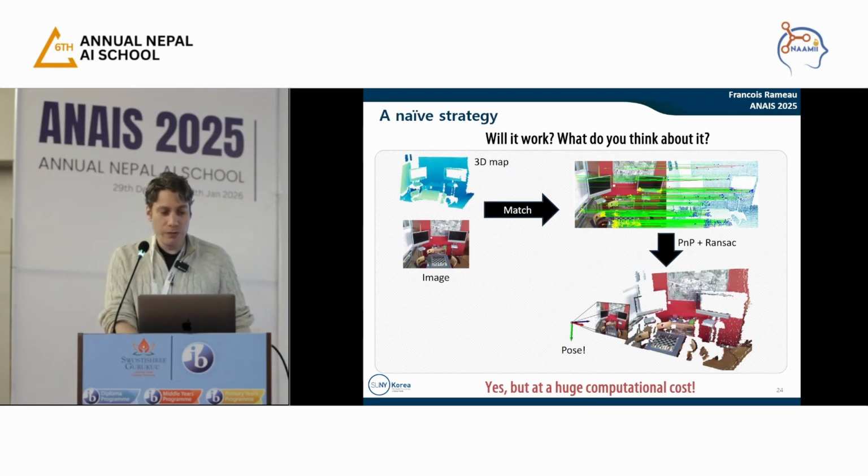Imagine you have an image, you have a 3D map, each 3D point has a descriptor, you match those, boom, you get that, right? So you see that sometimes you have some outliers. That's okay. We can use some robust technique like RANSAC. Again, I'm not gonna go through the details, but you can end up with basically a nice pose of your camera, okay? So do you think it's gonna work actually if we do that?